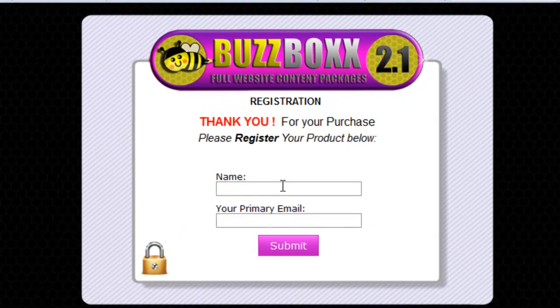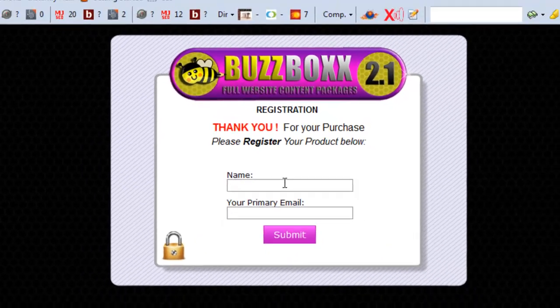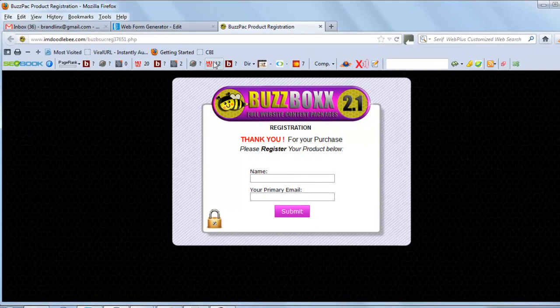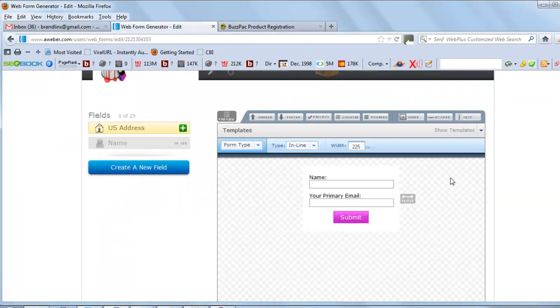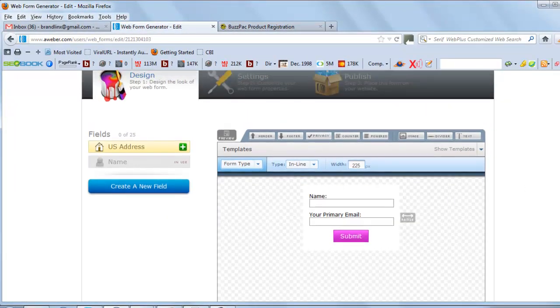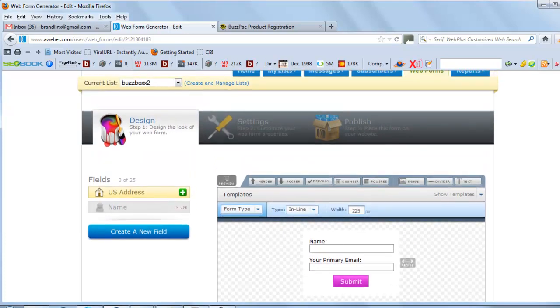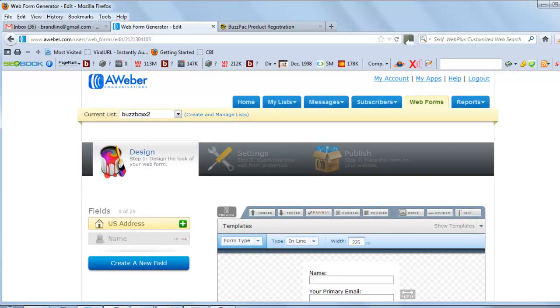It is in the center. That's the same little web form that I created, and I put a graphic around it, and people fill it in, and I collect the emails that way. So that's another way of collecting prospects. Okay, so there's subscribers. You can add them in manually or collect them with your opt-in form.